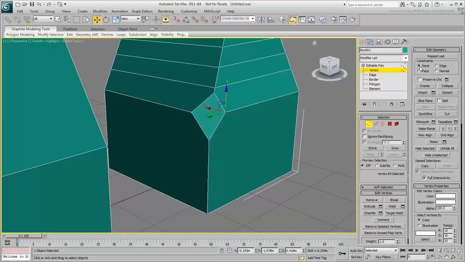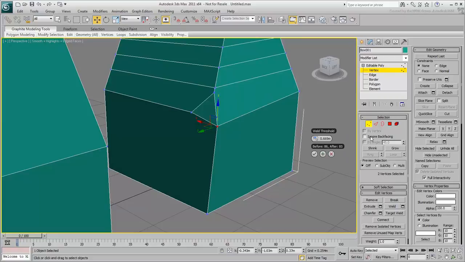You can combine vertices together by welding them in a number of ways. You can select 2 or more vertices and weld them using the weld settings, and then specify a threshold value. Another more common way is to use the target weld mode, where you force a vertex to weld on another by clicking one and then the other.